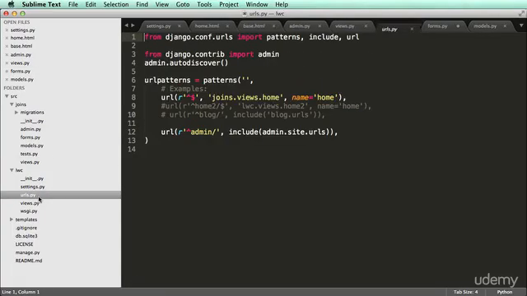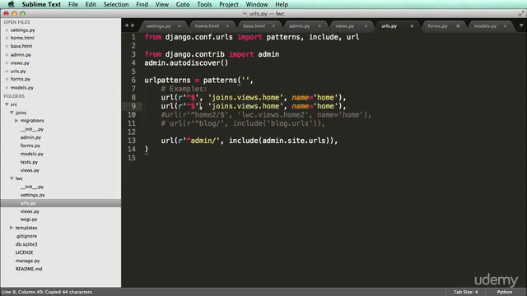But for now, I'm going to jump into our URLs, copy this and paste it underneath. I'm going to add in a way for us to accept a reference ID into our URL, and this is what's called a keyword argument. We can use this in our view, and we'll see what that means in just a second. What we see right here is a regular expression. Regular expressions can be a little complicated, so I'll just do it for you and explain as much as I can as we go, so it's not too confusing.